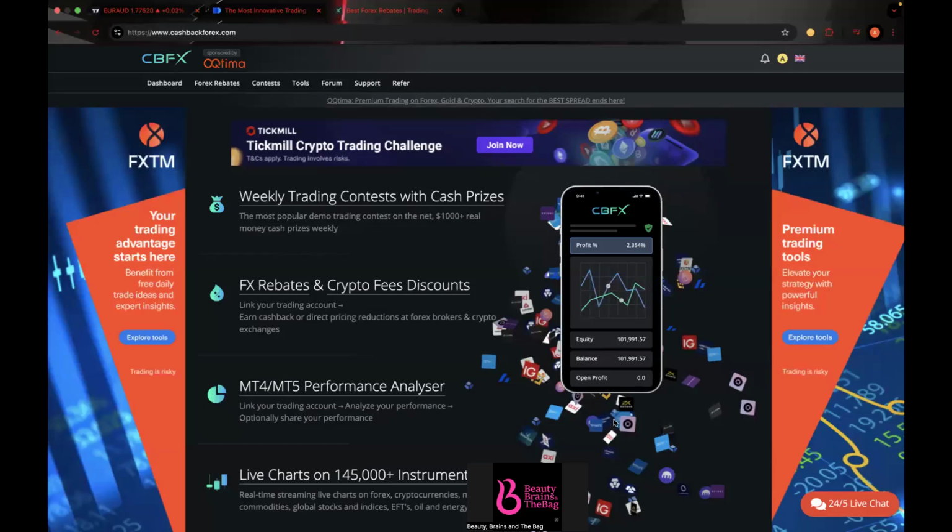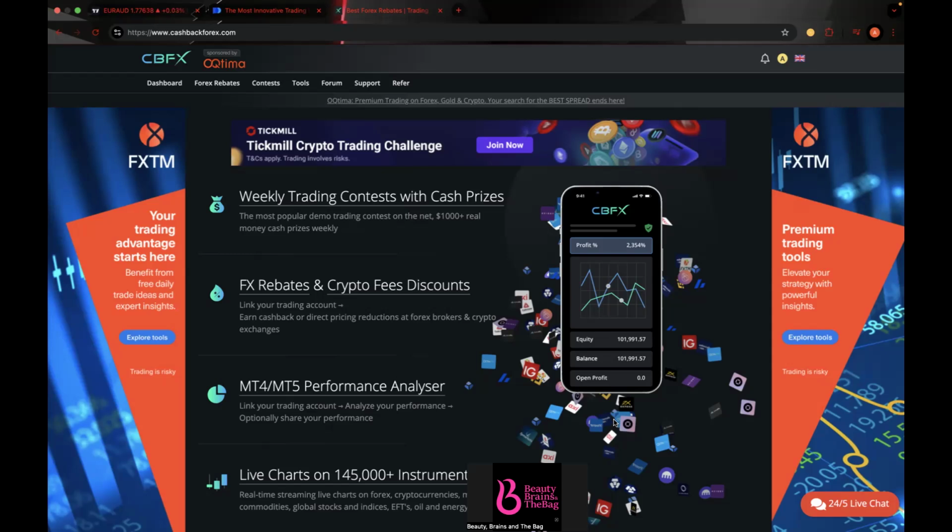One of the problems people face in forex on MT4 is estimating the lot size to use on a trade. If I tell you to calculate 2% of your account to enter a trade, you can easily do that. But if I then tell you to calculate the lot size for 2% of your MT4 account, you start wondering what lot size you are going to use. As a result, people enter trades blindly because they don't know the exact lot size to use. So that's where Cashback Forex comes in.